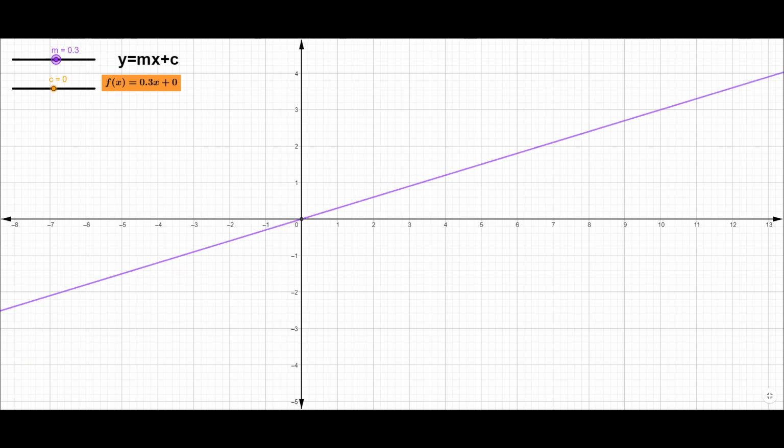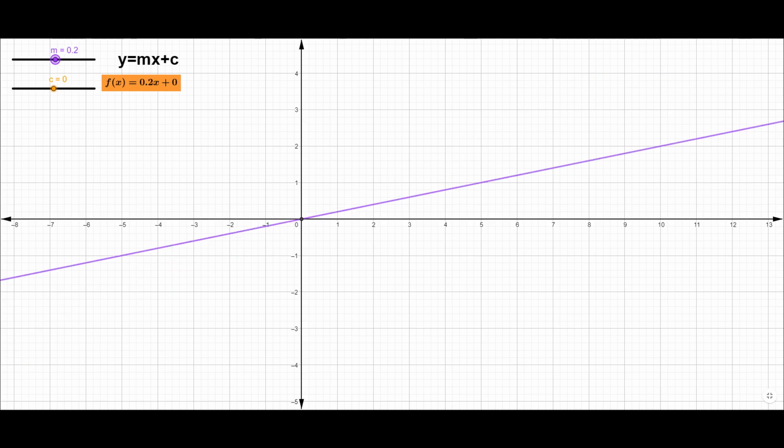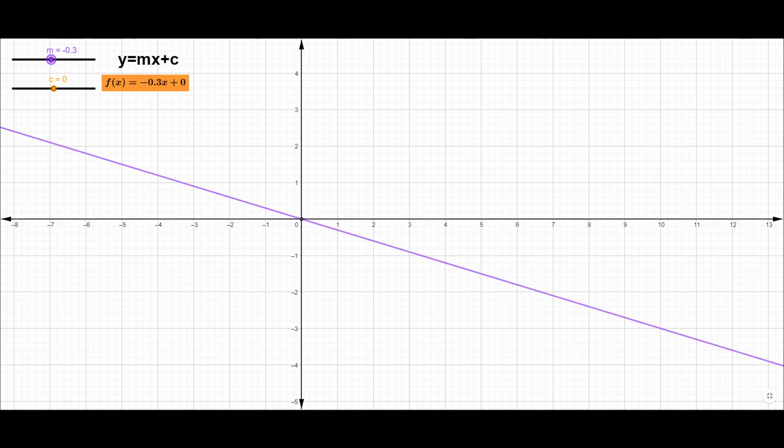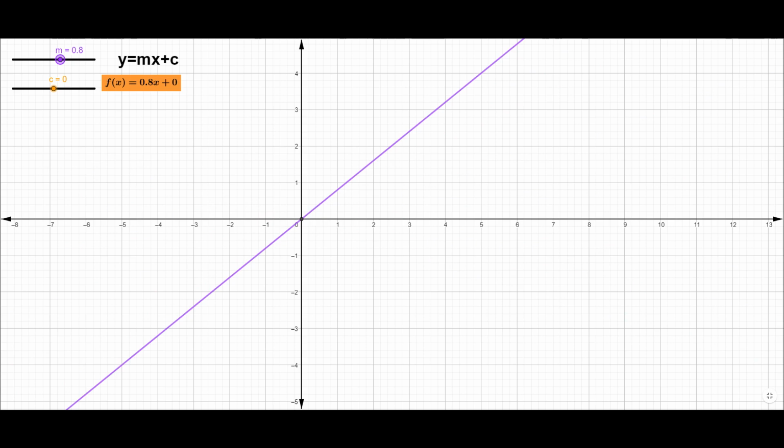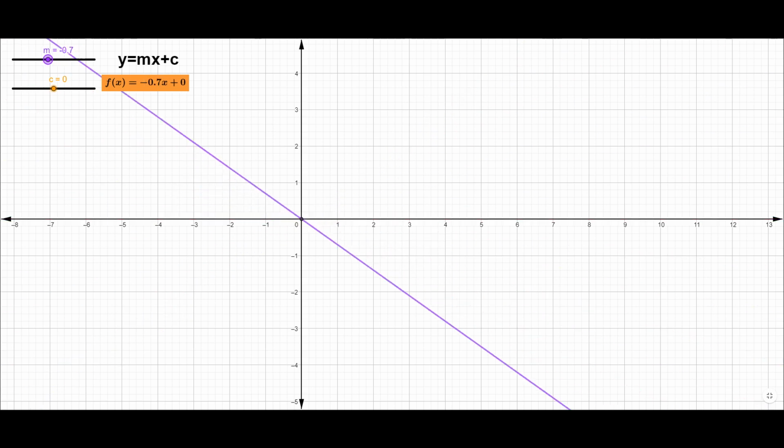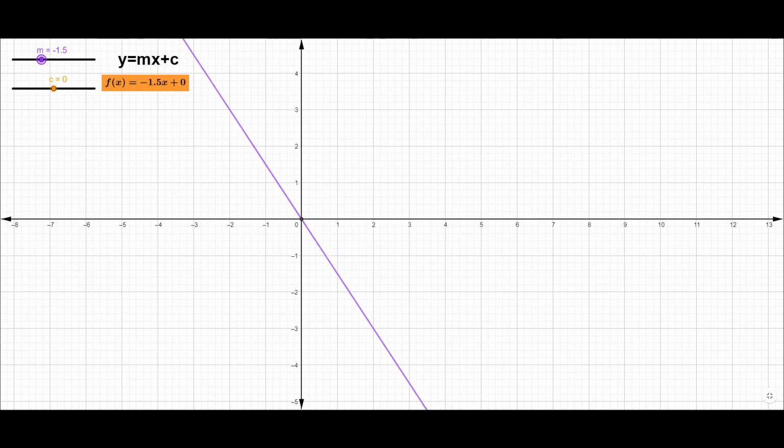And then look what happens when my gradient is negative. So there my gradient is negative, and the line starts decreasing. So positive gradient, negative gradient. All right, and then the deeper into the negatives I go, the steeper the line goes to that side, if I can put it like that. All right, this was just to refresh your memory.